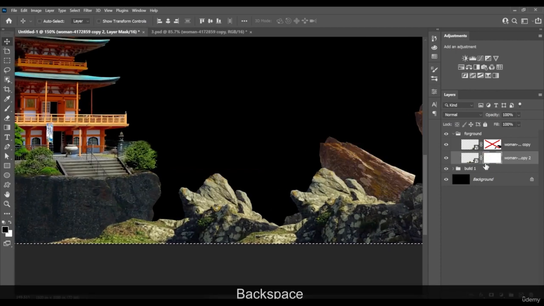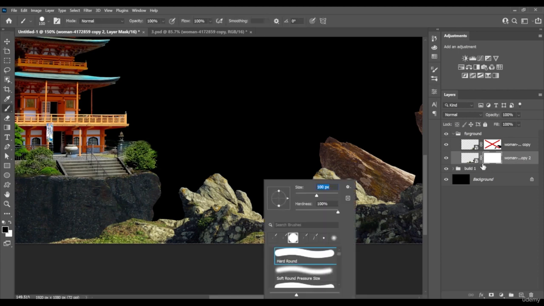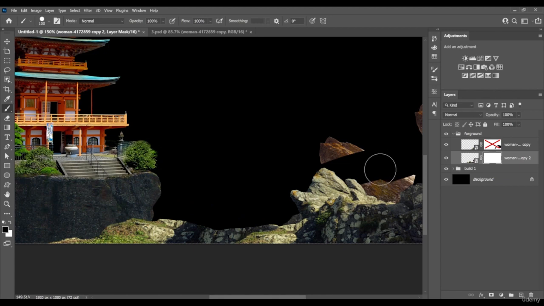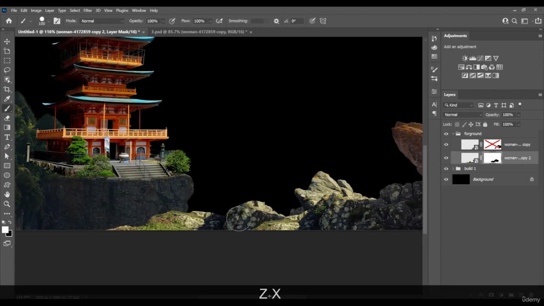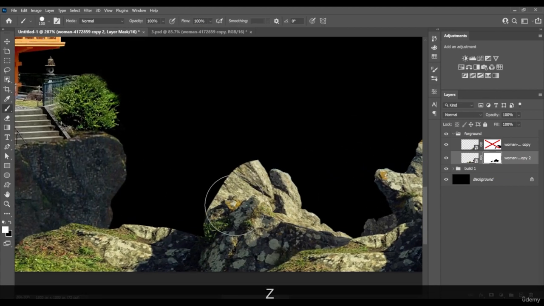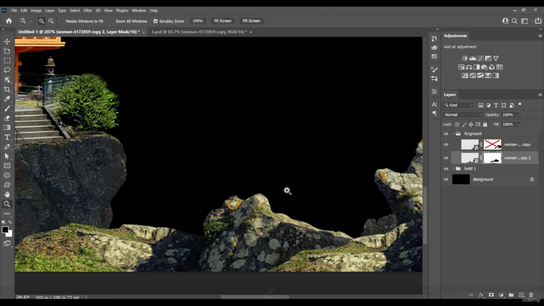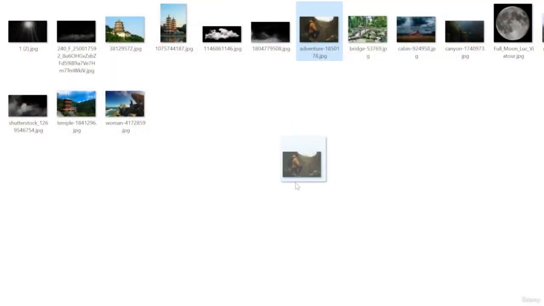And let's erase some parts from this rock. So I'll just restore the pixels that were deleted from the mask, and let's erase these parts, because I wanted the rocky part to be extended a little bit to the left. So let's get back this one, and let's erase it properly. Giving attention to details is what makes your visual professional and look cool. All right. Erase this part. Very good.